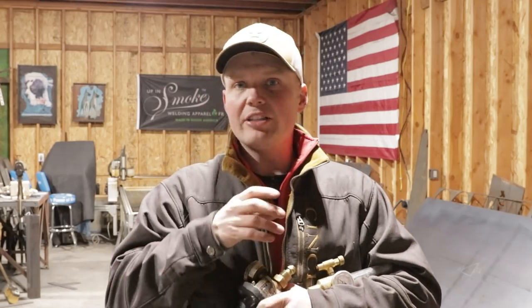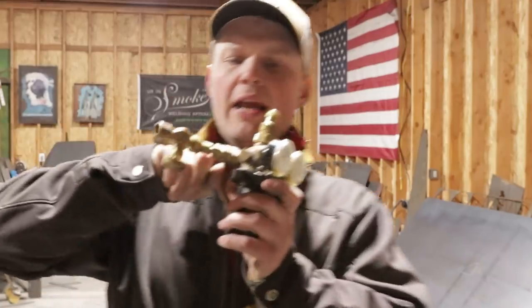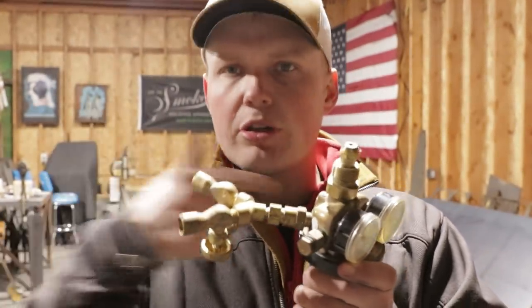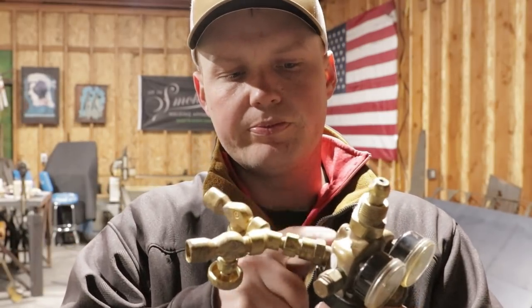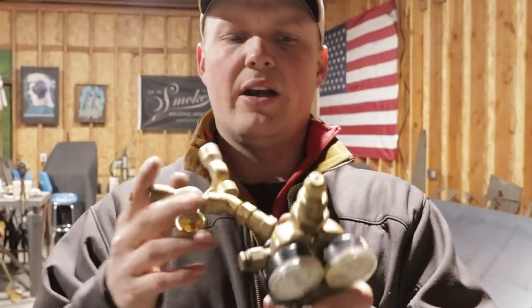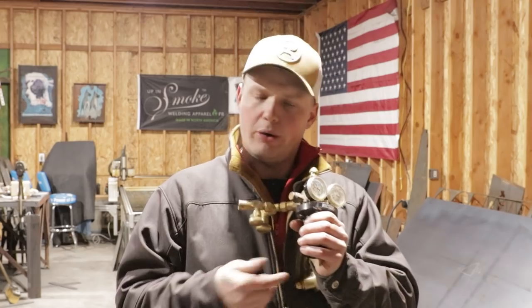So one of the advantages I've found, and when you buy this gauge, it's going to make you absolutely sick, but right here in this connection, where your Y splitter comes in, I took this off, and I took a drill bit, not a big drill bit, but a drill bit, and I drilled through it. You don't have to punch all the way through it, just drill the hole. There's a little piece of almost like stone in there that you drill out. Then you can put all this back together, put your Y splitter on there, and it allows enough gas to push through that you can have enough gas going to your torch and enough gas going into your purge. So that's 100% up to you if you want to do it or not.